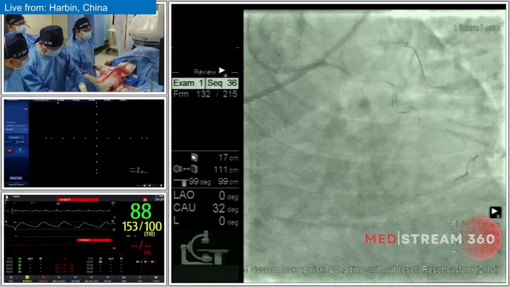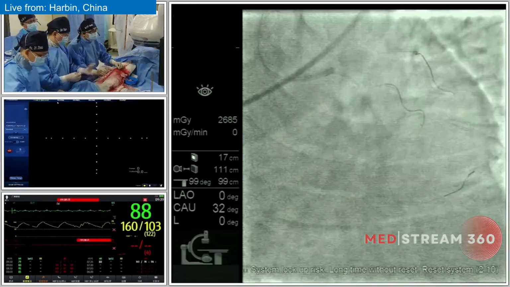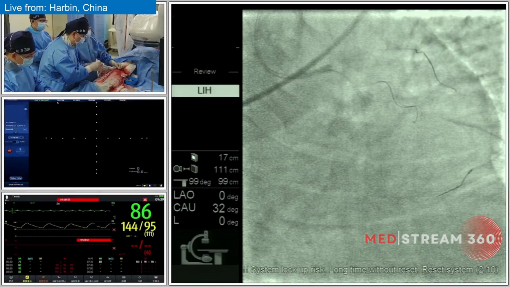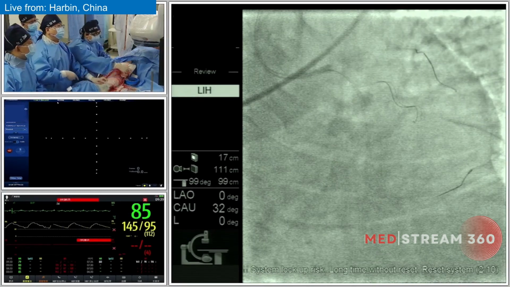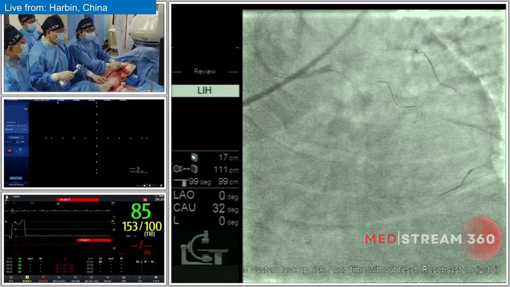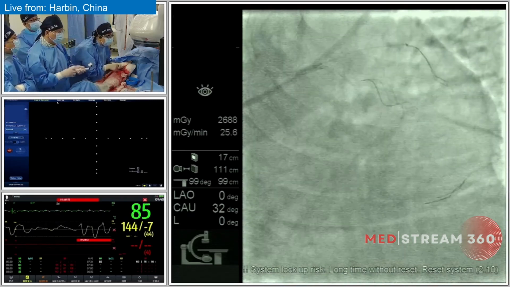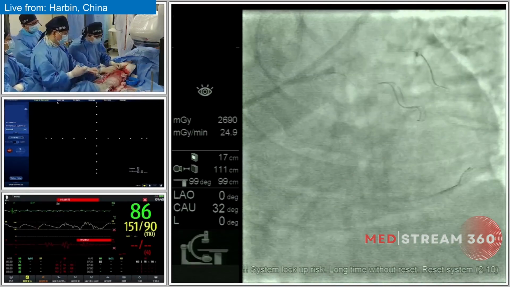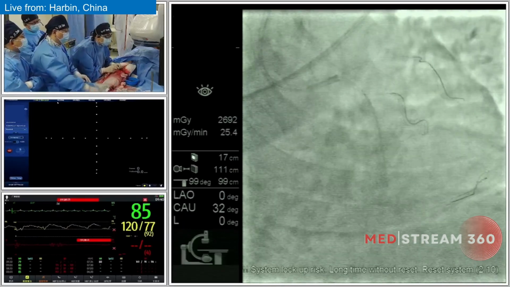Professor Gong, another question from the audience online. When will you remove the guide wires from the RCA and the LAD? I think after the stent implantation, a little contrast, the contralateral injection is not needed. And then the guide wire in the RCA could be removed. The guide wire in the LAD, right now, can stabilize the guiding catheter in the left coronary system and give you more backup. It will be removed after we finish the entire procedure.